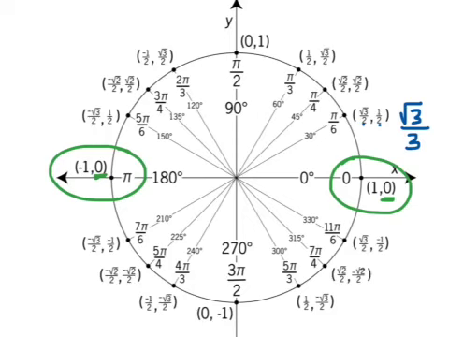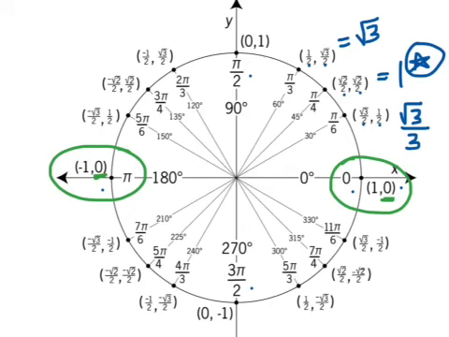When you go to pi over 4, and you divide y by x, you get 1, which is exactly what we're looking for on this problem, so keep that in mind. And then for the last one, at pi over 3, if you do y divided by x, you just get the square root of 3. So of course you're going to have tangent values at 0, pi over 2, pi, 3 pi over 2. But those are the three ones that are going to occur the most often in these trig equations.